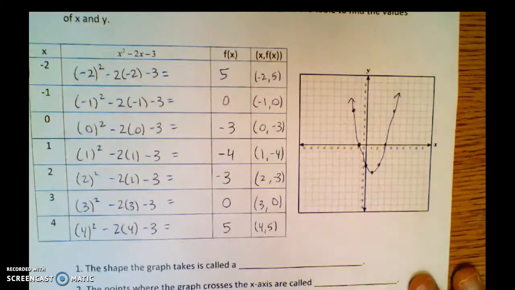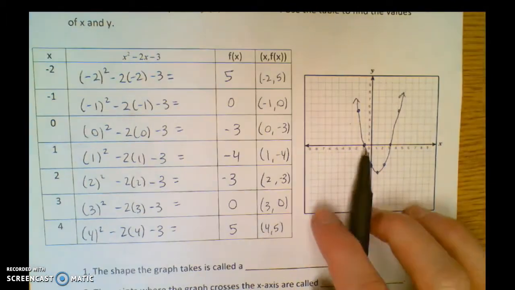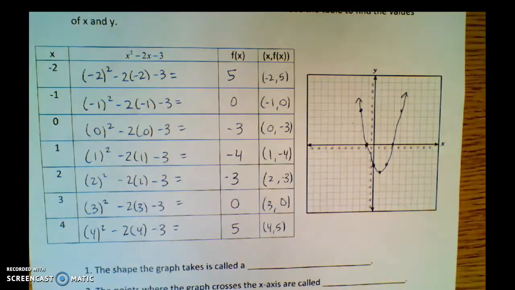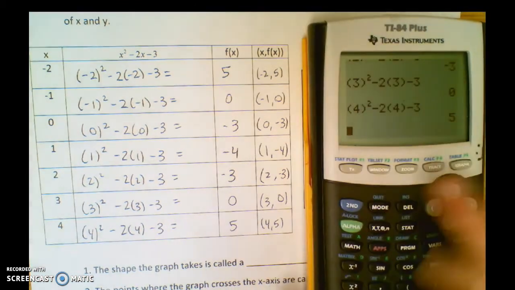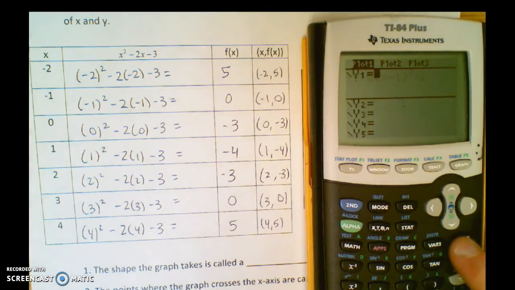Alright, so before what we worked on was we identified how we could shift this parabola up and down, left and right, side to side, and flipping it over or reflecting it over the x-axis. Today we're going to focus on a couple different points that are important and are key features of a quadratic equation. Before we do that though, I just want to remind you that you could have done all this work on your calculator. I wanted to show you by hand.